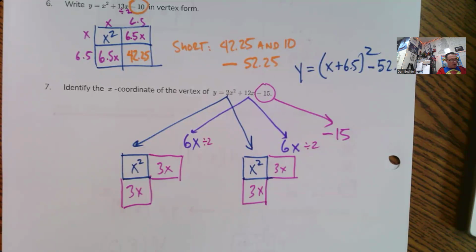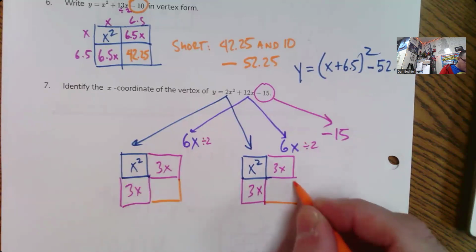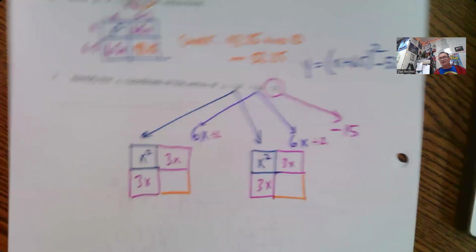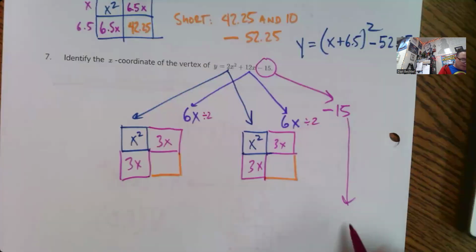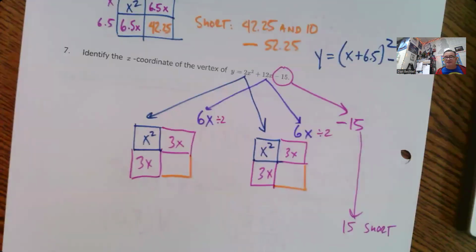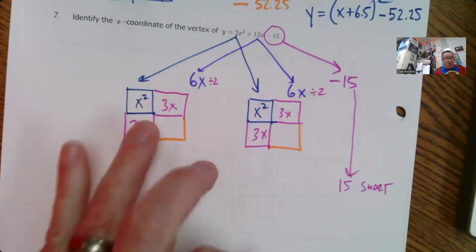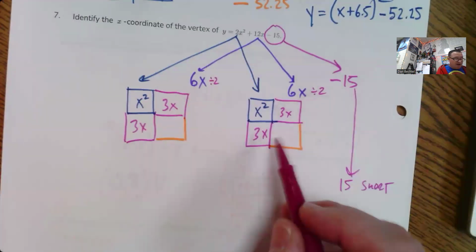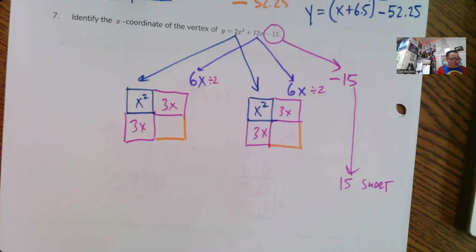Here's the part about this that is going to be maybe a little bit off, is the fact that right now, I have enough to be able to kind of tell you what's going on, but I don't have this last square. So this negative 15 is what I'm going to keep out over here. I'm already, because it's a negative, I'm already 15 short because I've got that minus 15. I'm going to have to figure out what I still need. I'm going to be short both of those, because if I'm already in a negative and I need more in the positive here, these are going to be ones that I actually have to take into account as well.